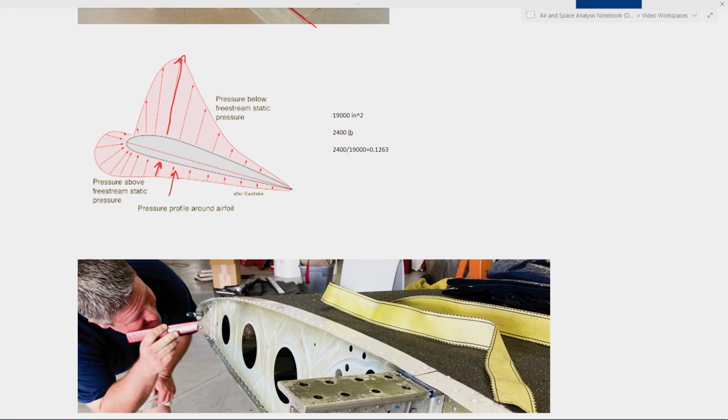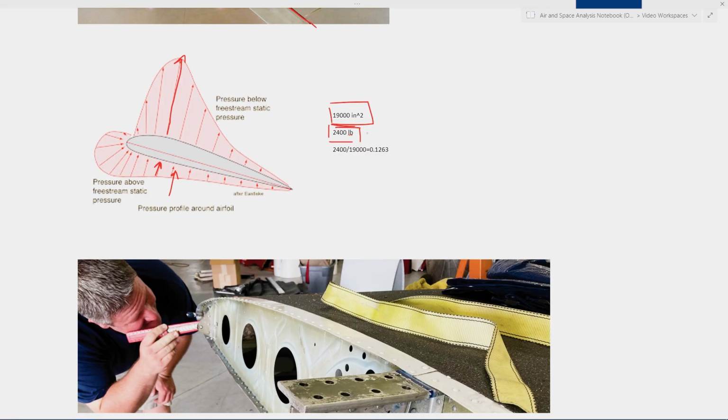So basically what I've done here is 19,000 square inches. That's our surface area of the wing, top and bottom. If you just do 48 times 4 times, I think 60, which is the chord length, you'll get this number. And then 2,400, that is the approximate weight of a smaller aircraft.